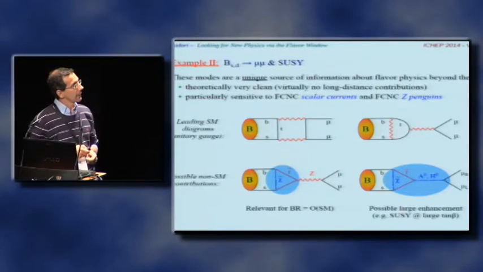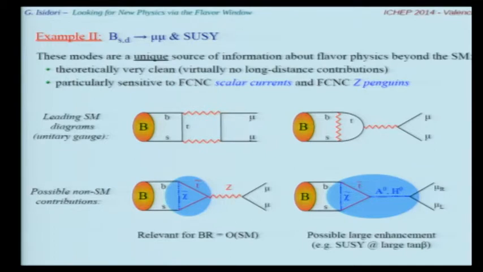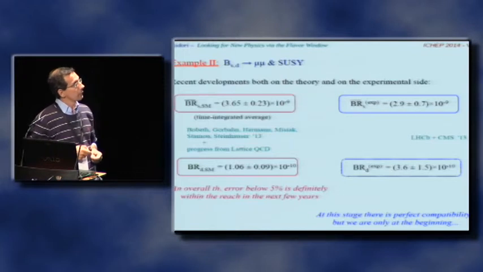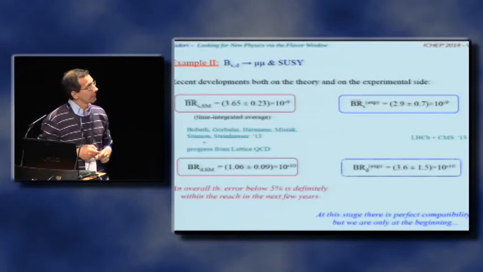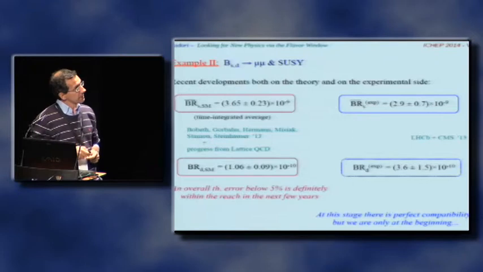Okay, another typical example is B_s to mu mu. B_s to mu mu was already highlighted. It's very clean in the standard model, coming from these electroweak penguin diagrams. And again, in this specific framework it can be modified by stop contributions or heavy Higgs amplitudes. There has been significant progress here on the theoretical side to reduce the theoretical uncertainty, and you see now that the present error is at the level of 7%, which is remarkable for a hadronic decay. And the error will go down in the future because, again, the dominant uncertainty is the parametric uncertainty, mainly from the lattice form factor, and lattice is steadily progressing here, and also from the indirect constraint from the CKM fits.